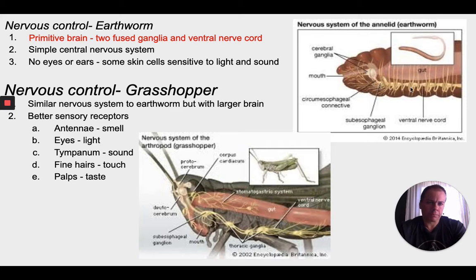And then the nerve cord goes down the belly side of the worm, the underside of the worm, if you imagine it crawling around through the earth. And so that nerve cord helps to carry information from the ganglia down throughout the body of the earthworm, helping coordinate the contraction of muscles and so forth. Earthworms do not have advanced senses. They don't have eyes and ears and so forth, but they do have cells that are sensitive to light, that are sensitive to sound, that allow them to find food and know where they're going and so forth.